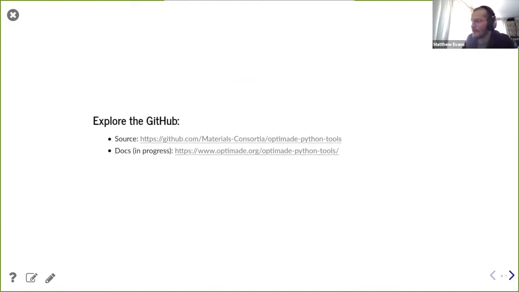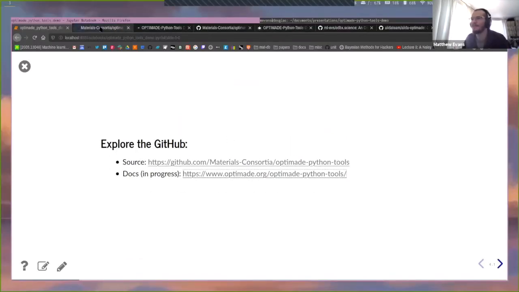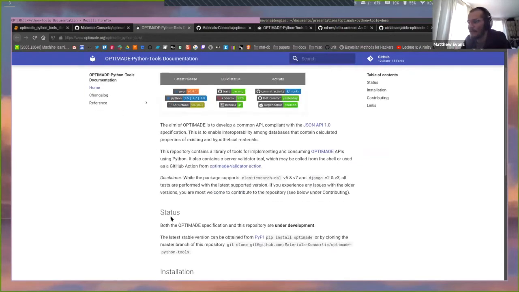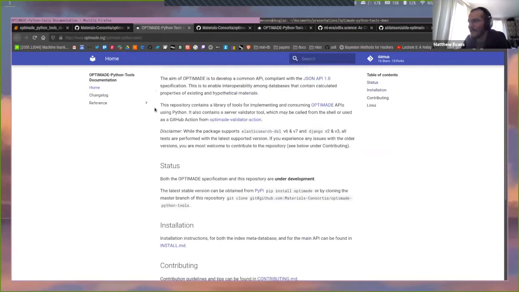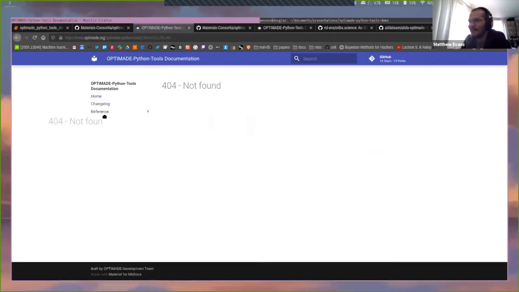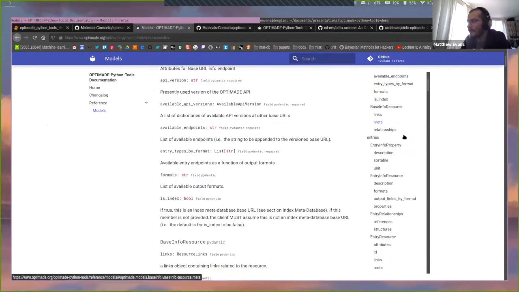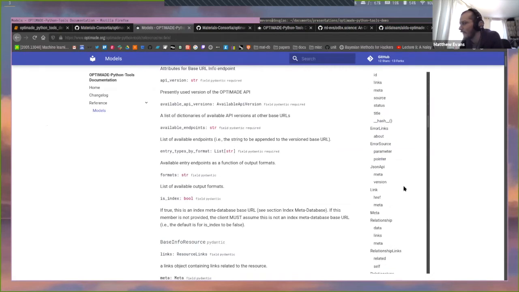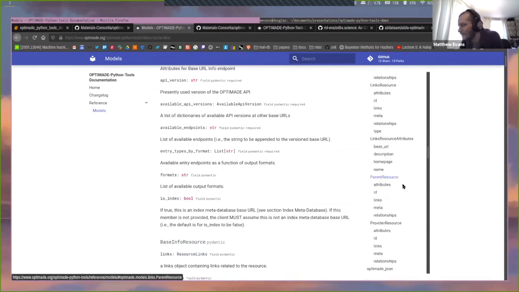So yeah, I encourage you to explore the GitHub, and very recently our formatted documentation is up, thanks to Cheyenne. So this will be populated this week. At the moment, it's basically just our README, but at some point there will also be a changelog showing what's happening in each PR. But we also have this full model documentation corresponding to, let's find something interesting. I'm looking for structure, obviously, because that's what it's all about.